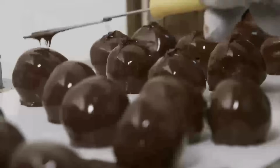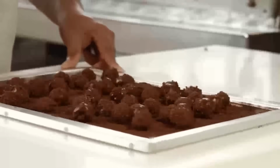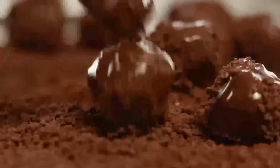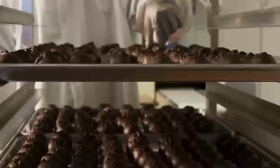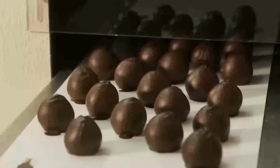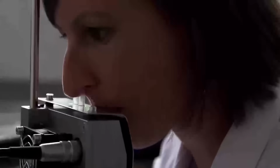A whole roasted hazelnut is placed in the center of each wafer hemisphere. Then, a precise amount of the chocolate hazelnut cream is deposited into the cavity, encasing the nut. The wafer sphere is closed by joining two halves together with a light pressure and a ring of filling acting as an adhesive. Each filled wafer is now a complete, delicate core, ready for the outer coating.